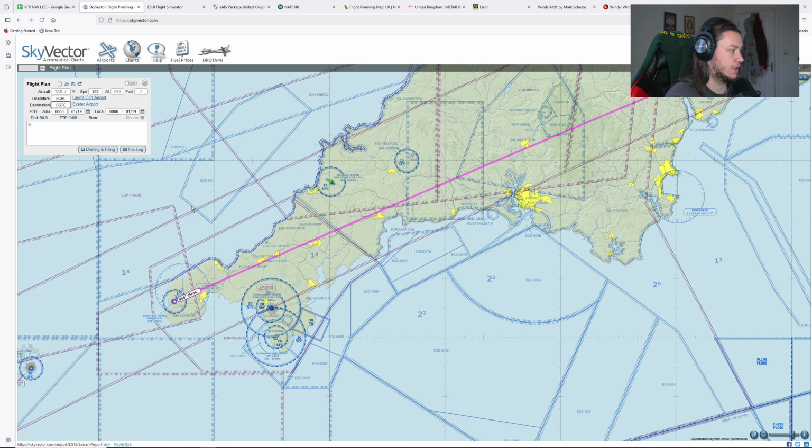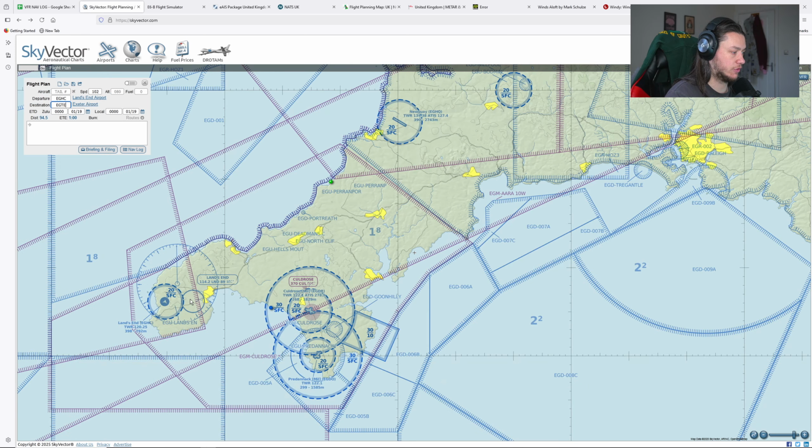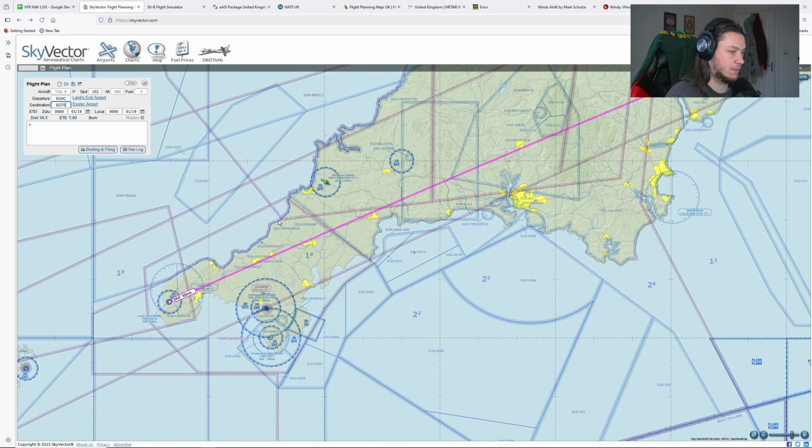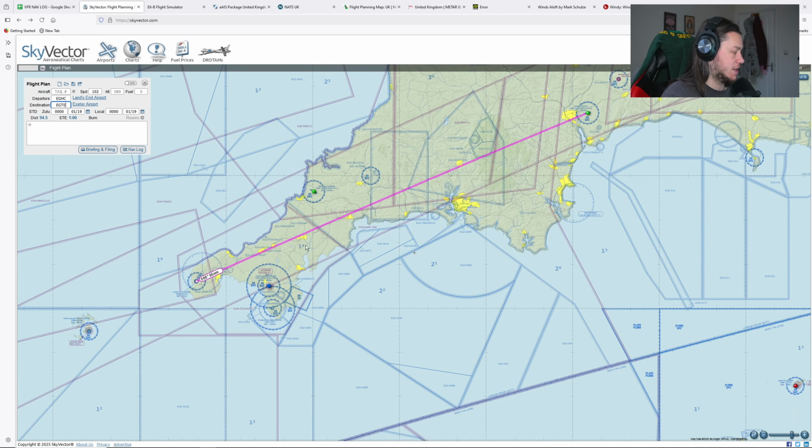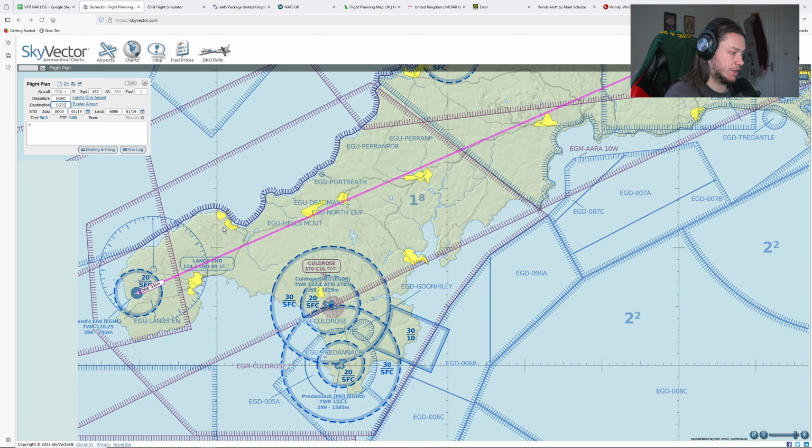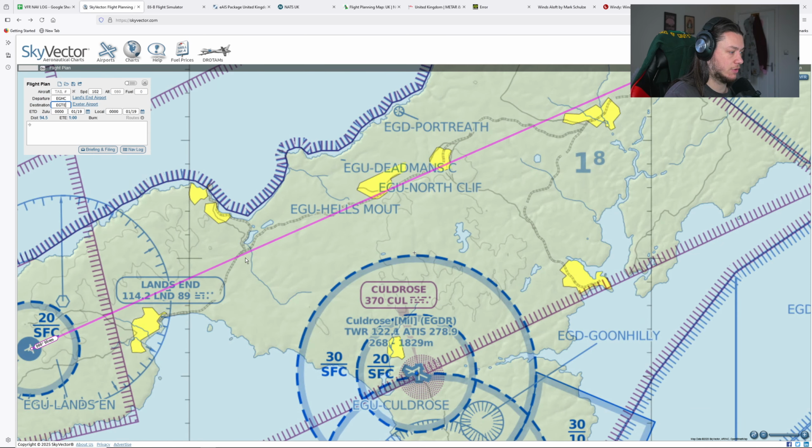The next thing we want to do is set up some waypoints. Like I say, in my VFR flying series, my waypoints are normally between 10 and 15 nautical miles. For a longer stretch like this, I'm going to stretch it to between 10 and 20 nautical miles, and maybe even further depending on what kind of waypoints you have on the map. If we go down here, I can see a nice little waypoint on this leg. I'm going to be looking for two bodies of water on the left, and there's also a railway line and what looks like a major road. I'll click on this and put this on the flight plan.